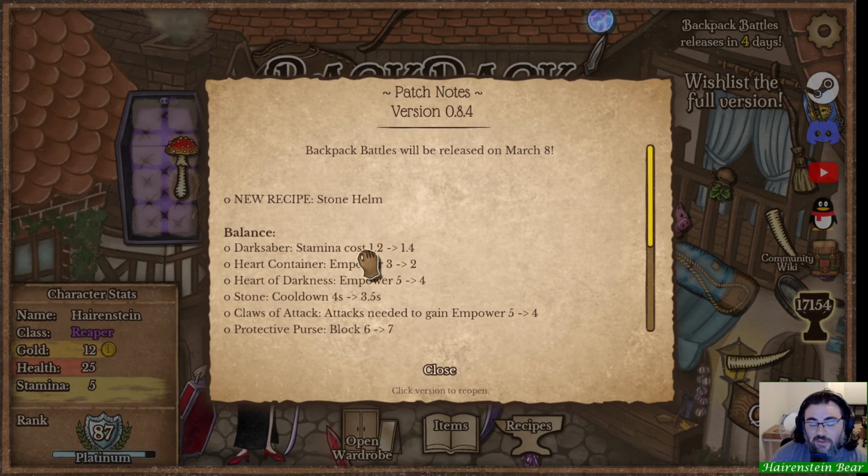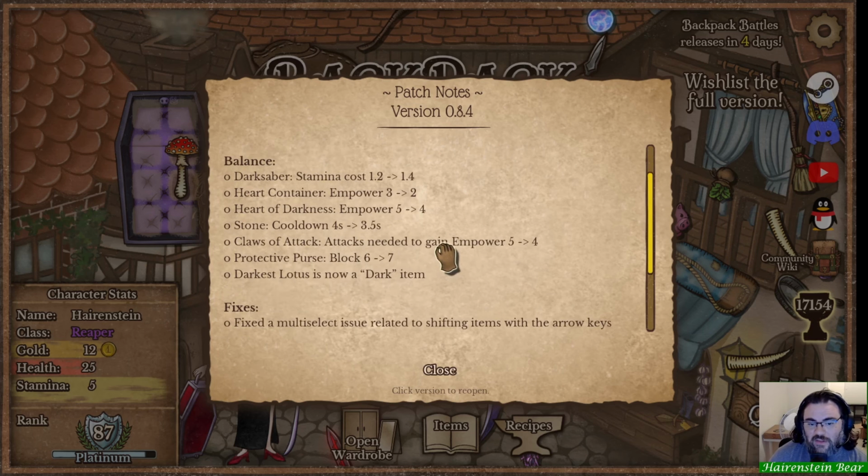The Dark Saber has got an increase to its stamina cost. Heart Container empowers a little bit less, as does the Heart of Darkness, which I think is probably pretty big deal. They were kind of crazy along with great swords there for a while. The stone got a much needed cooldown reduction, and claws of attack now only needs to attack 4 times to give you empowered. So I think that's going to be a big change we'll see in the meta.